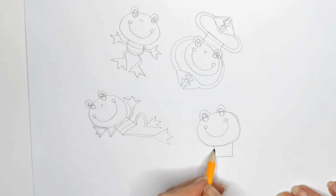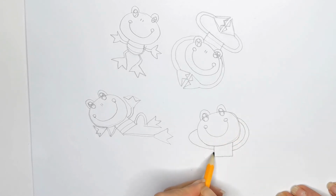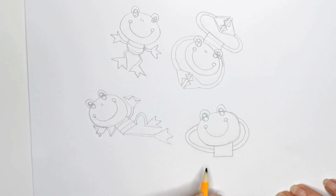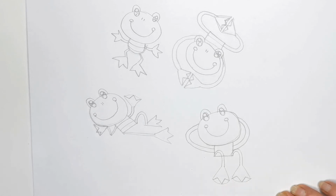Now let's have this guy with his hands behind his head. So he's reclining as well. There's a lot of restful frogs around this morning. There he is, look. And let's have him sitting down. Maybe we'll put him sitting in a chair. So let's do these legs going up like this, as if sitting in a chair. And let's have his feet dangling down, his lovely big triangle flipper feet. Also good for ducks and chickens and all those sorts of things.